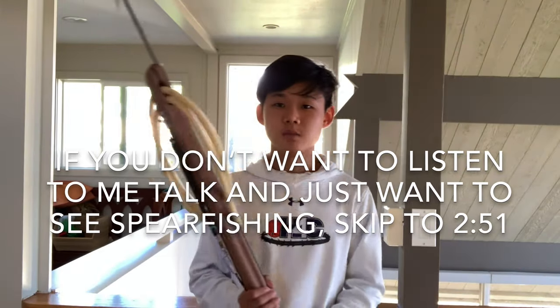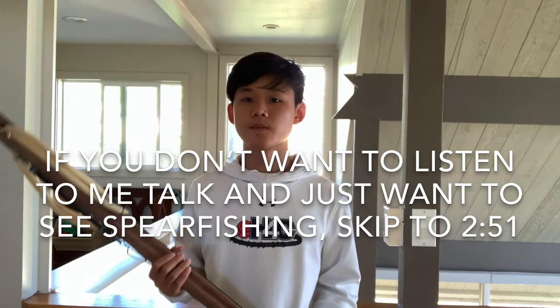Alright guys, before we head out, I'm just going to go over some quick specs of the gun. The title is a bit misleading because this gun is not actually new. I didn't just buy this. It's actually my dad's gun. He bought it when he lived in Maui. That's where he was born.